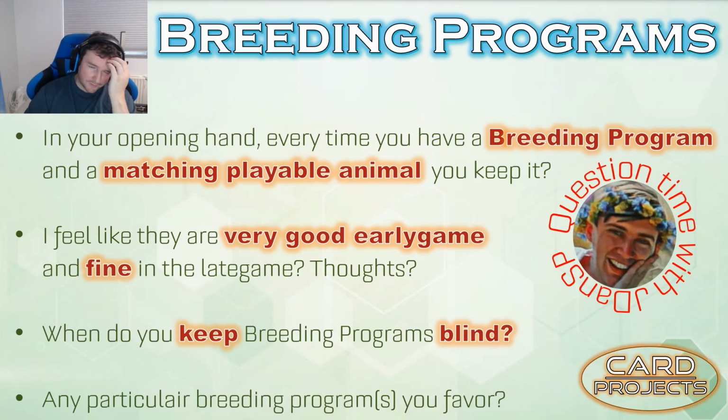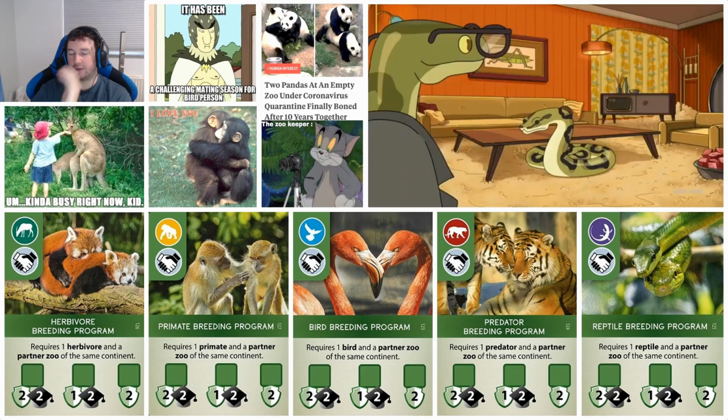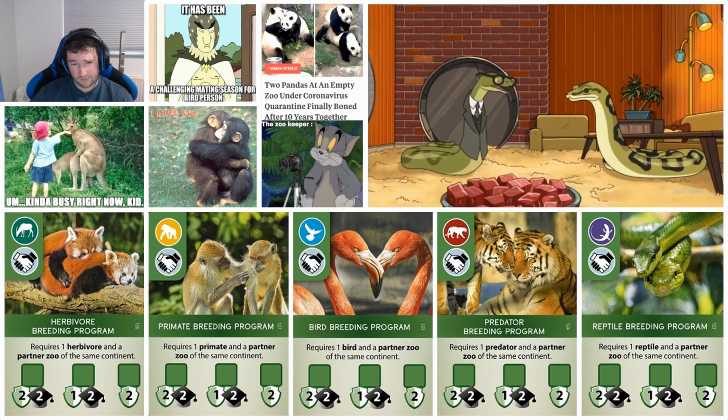Are you more likely to keep a breeding program blind or a release blind? Probably a release, just because it doesn't tie me to the partner zoo. Makes sense. Do you keep any breeding programs blind? Let's say you don't have a matching animal for it. Is it also one of these luxury things you might do in case you don't have anything better in your hand? Yeah, if I don't have anything better in my hand.